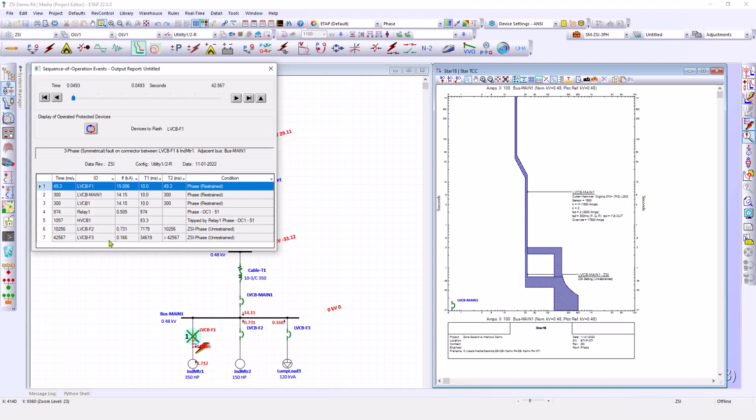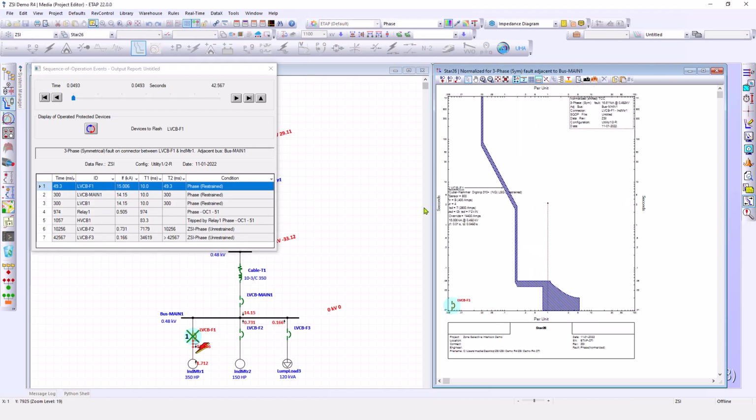But let's take a look at each individual star view first, and then create a star view between these two breakers and check the coordination. So when the fault is happening on this motor terminal, induction motor 1, the LVCB-F1 is tripping first, and we can create a star view for this LVCB-F1.